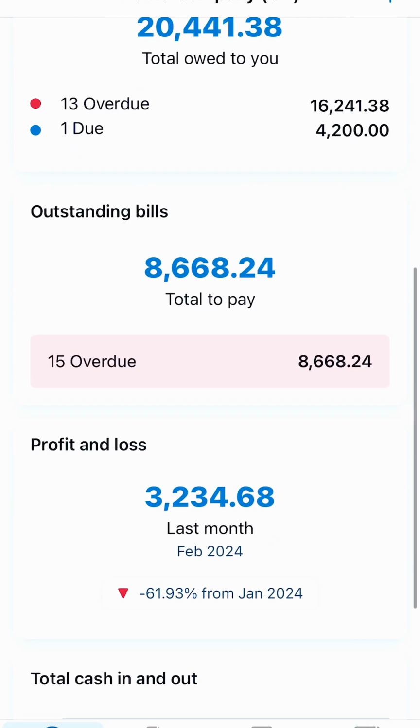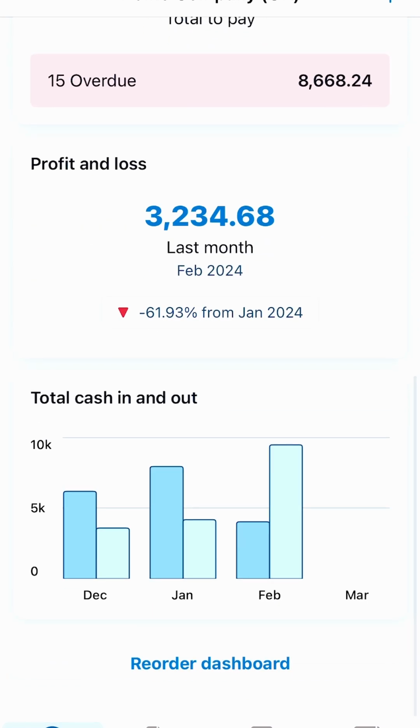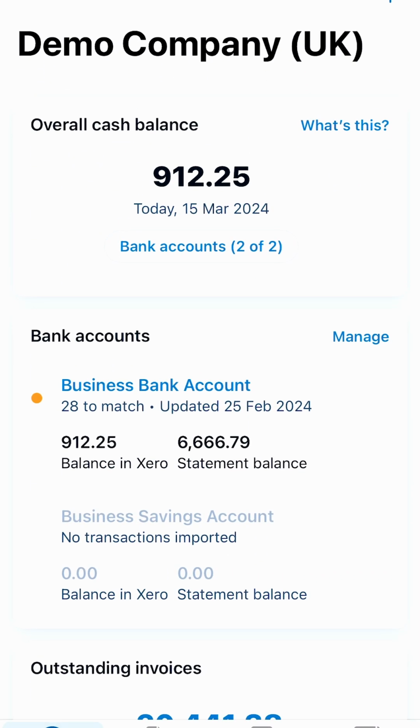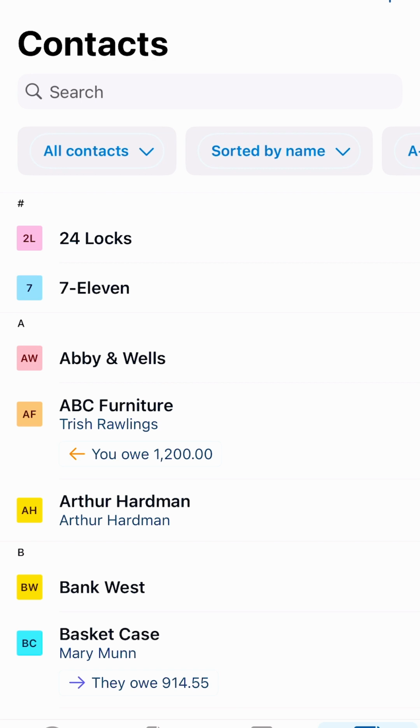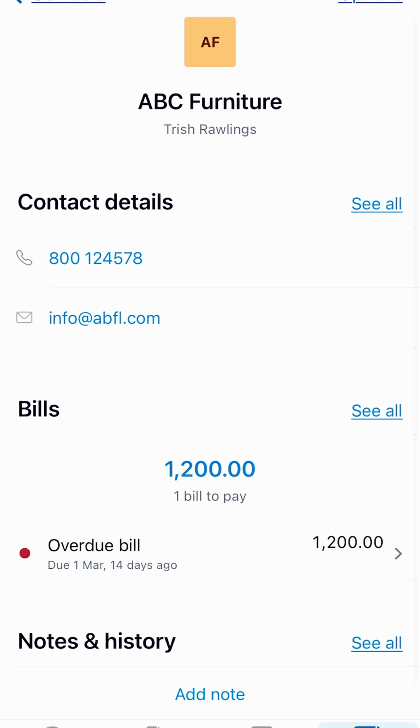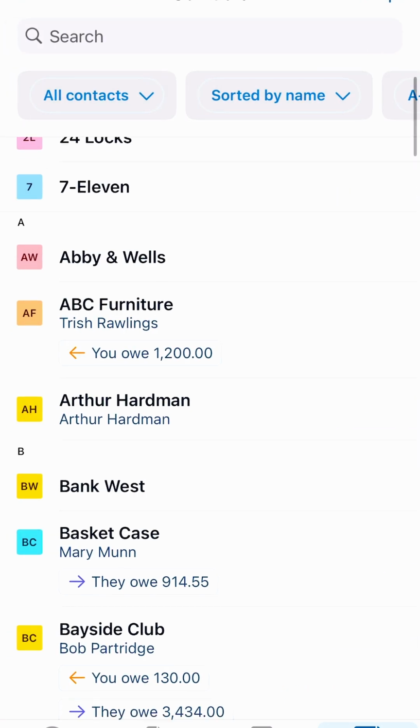And so what else we got? You can have a look at total cash in and out for a period. So you can see, oh, hang on a second, we've spent far more than we've earned this month. What reason is that? And you go into it and you can see where you may be overspending, for example. It could be very useful. You can have a look at your contacts and see who you owe at that current moment. For example, this one here says ABC Furniture, you owe 1,200. You could have a look and go, okay, is it something that's due yet? Oh, it's 14 days overdue. Maybe I need to speak to the supplier and get a payment to them.